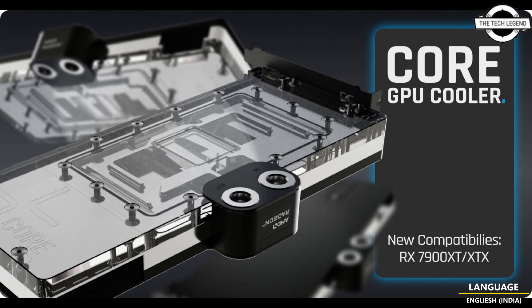The technical advancement is equally evident in the water supply to the jack plate, as well as in the optimization of the jack plate itself. In cooperation with port partners, this was completely designed on the basis of many simulations and practical tests. The fin thickness and their distance on the used cooling surface were increased, and the water flow to the core components was optimized for the greatest performance.